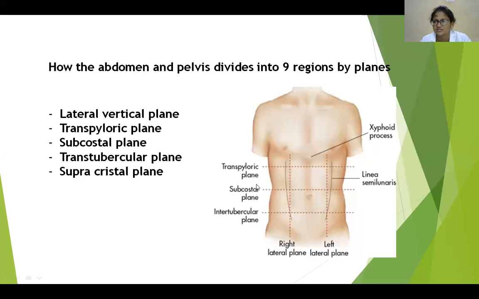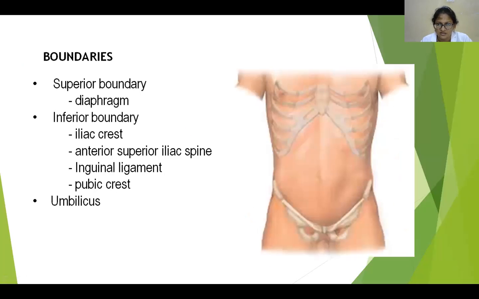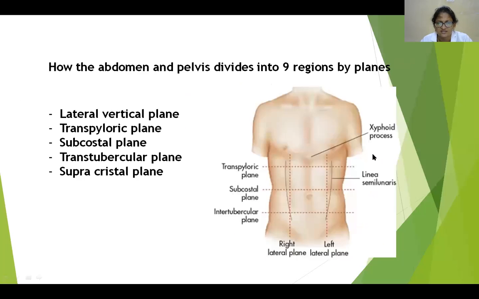How are we going to draw the subcostal plane? At the tip of the costal margin. This is the tip of the costal margin. Here we should draw it. We should join these two tips of the 10th costal margin. This is the site for the subcostal plane. Where does it lie? It lies at the level of the upper border of the L3 vertebra.